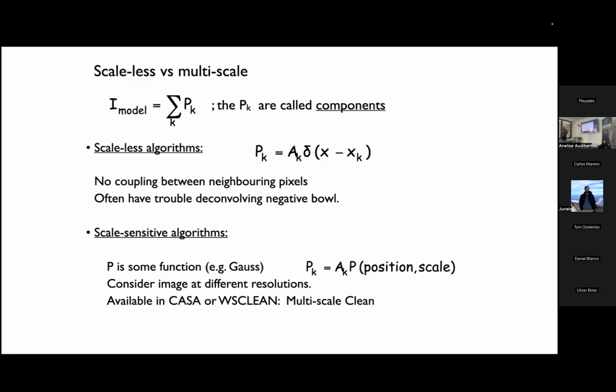the problem with this clean algorithm is you can only find delta function where there is a pixel, not in between pixels. So if there is a point source that on the sky is actually in between pixels, and it is a point source, clean cannot represent it. So this adds a lot of physical flexibility to the clean algorithm, and so it's faster and more accurate.